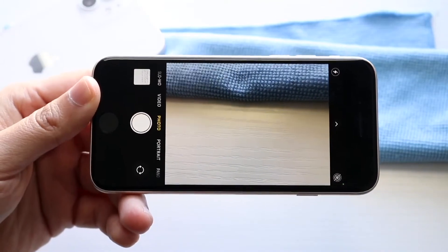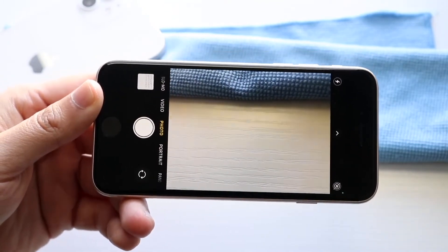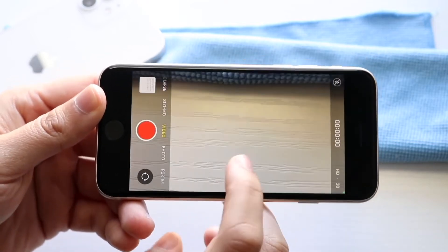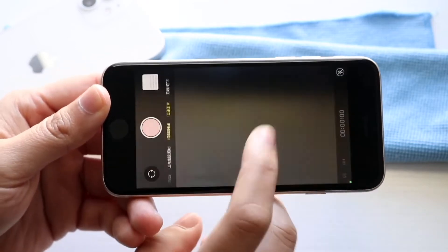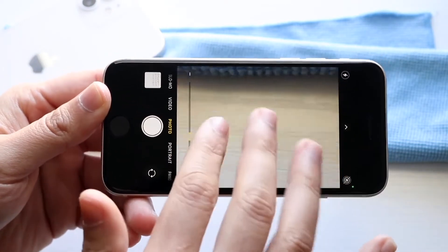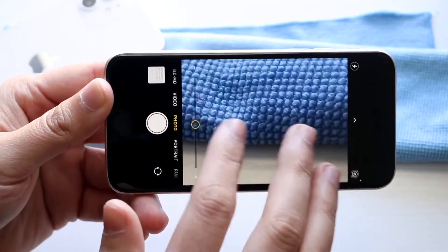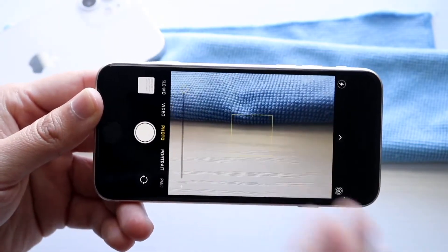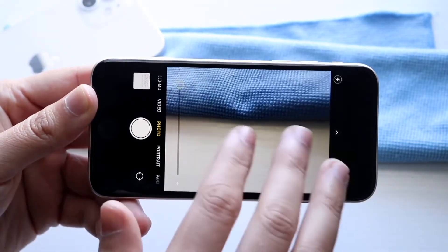With the iPhone SE 3, I think this was a great camera maybe like five years ago, but nowadays it is kind of dated. You do have video mode, time-lapse, slow-mo, and portrait mode as well, which is nice, but not a crazy amount of features. Things like taking photos outside and social media apps like Snapchat and TikTok are going to be fine for the most part.